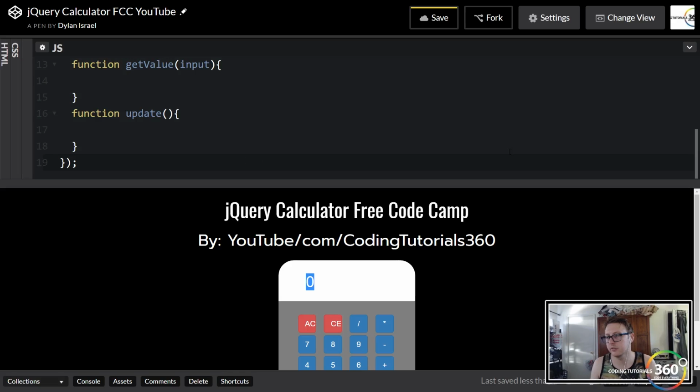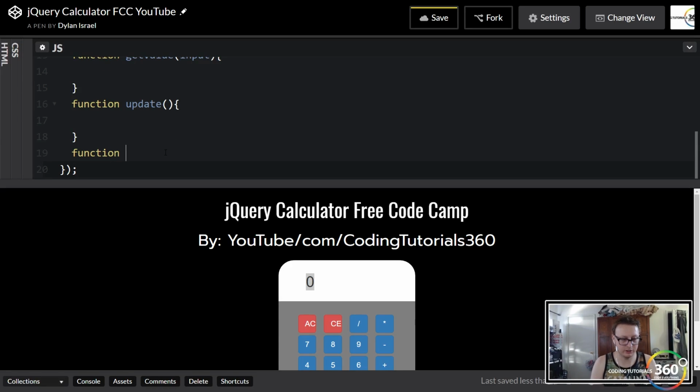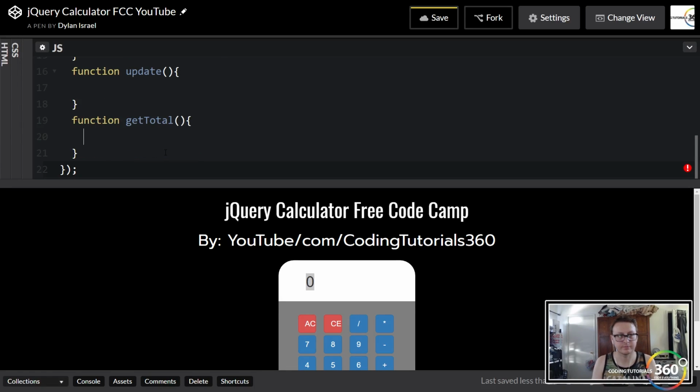And then we have getTotal as well, function getTotal, which basically evaluates that and goes from there. So all this is pretty straightforward so far, I hope. Now let's go ahead and dive in. Then we have an onClick that does some stuff as well. Now let me see where I create inputs.